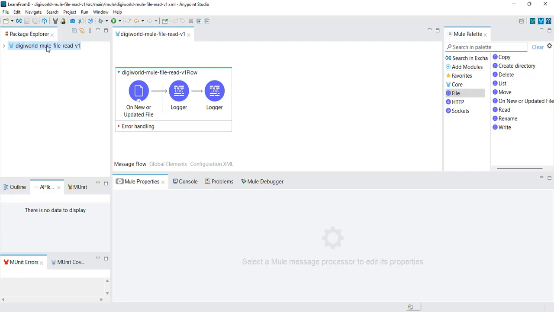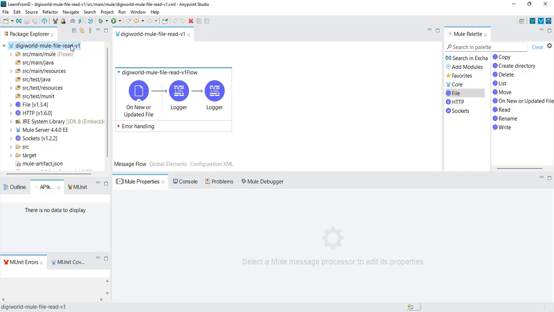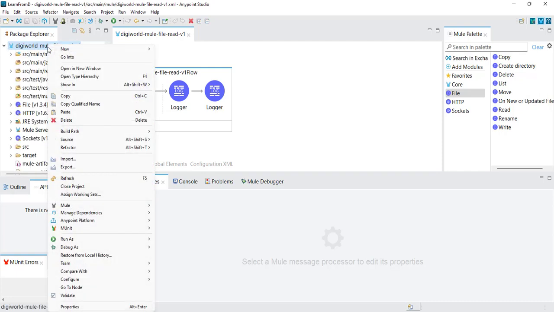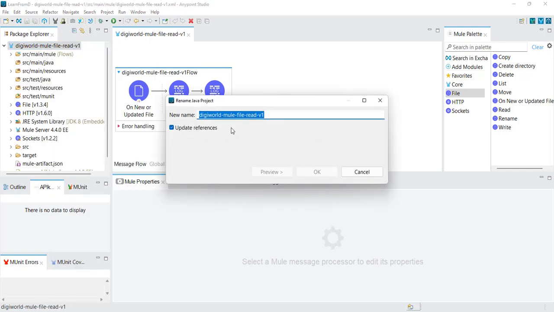So first of all, I would like to update the Mule project name. So let's go to this one, and I'll try to follow a naming convention. So here the source system is ABC, so I'll make it like this, ABC, and then the target system is XYZ.